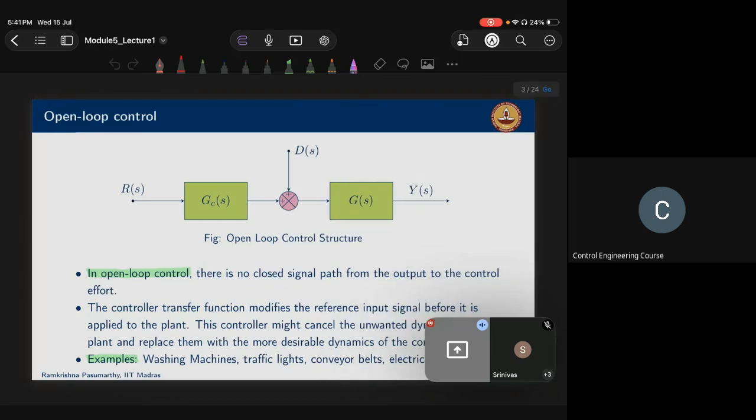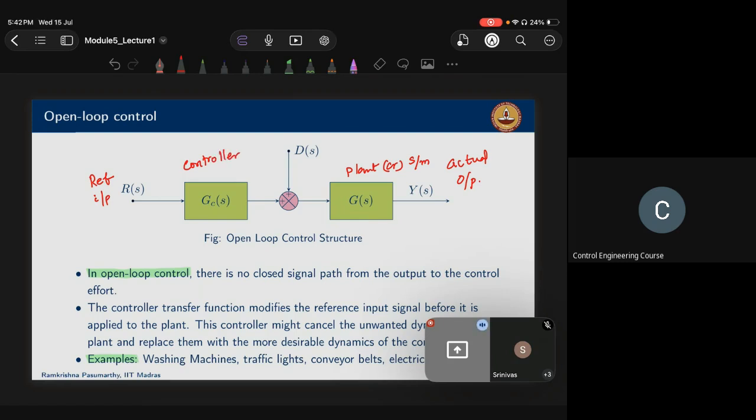Now you see this. This is the basic open loop control, where we have this reference input and this actual output. This will be your plant or system. By the way, this lecture is very important in understanding the next level of controllers. If you get any doubt, please ask me. This is the plant or system, and this will be the controller.